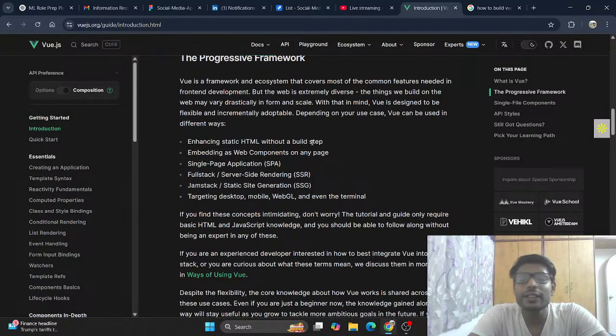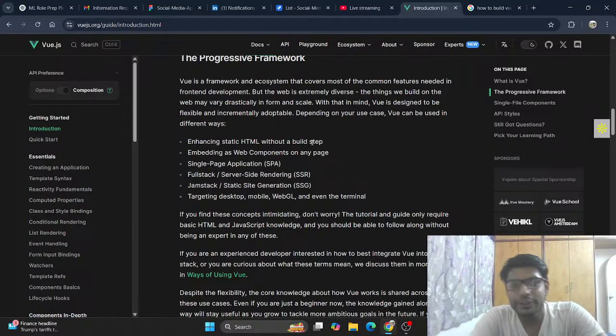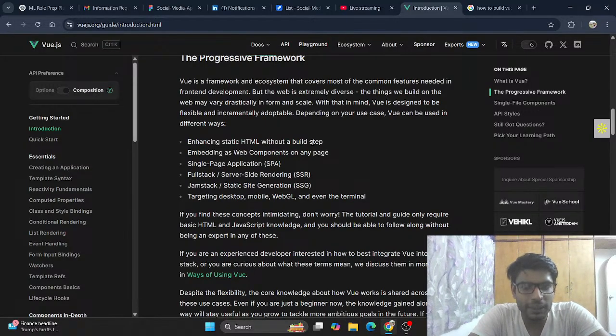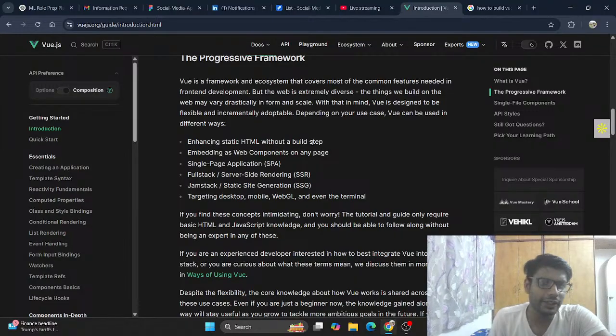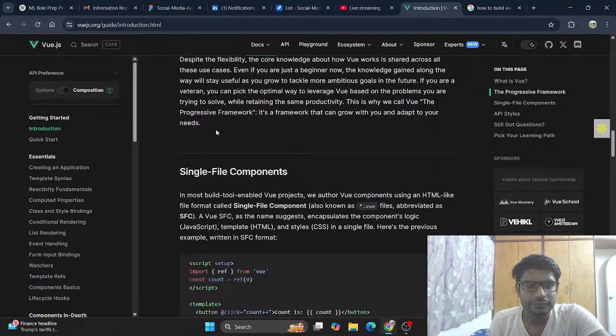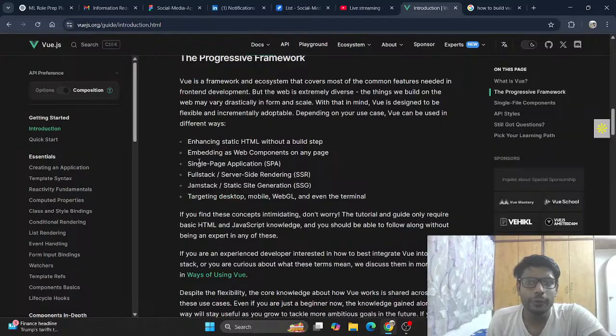If you want to build a SPA, that is a single page application, where there's one page and state changes of specific portions, you can build it. You can build a full stack application, that is server-side rendering using SSR, and all sorts of those things. You can look into the documentation in more detail. So what we will do is make a single page application.